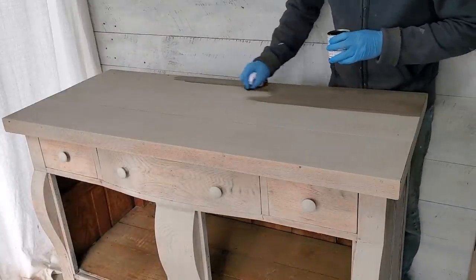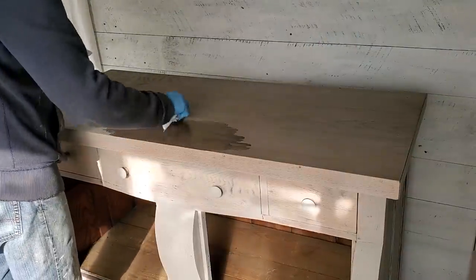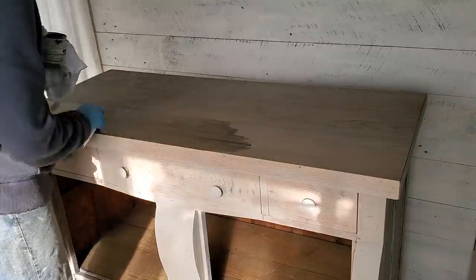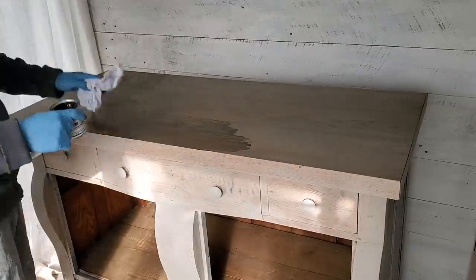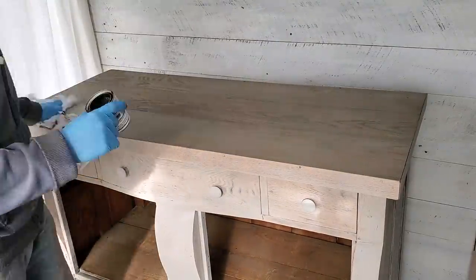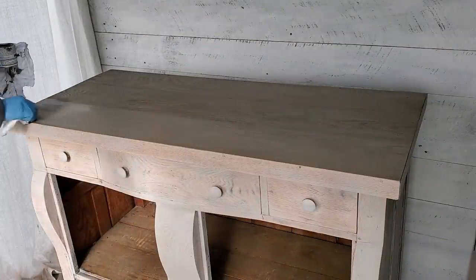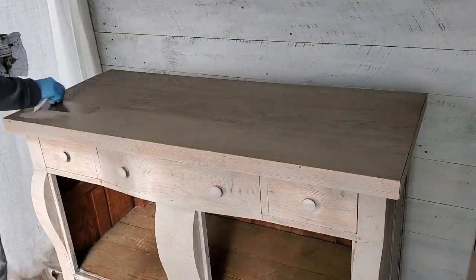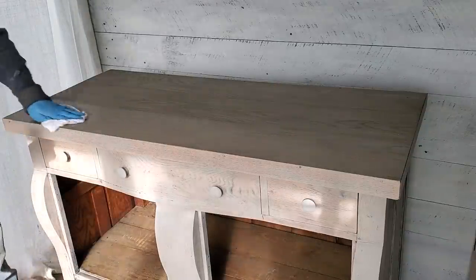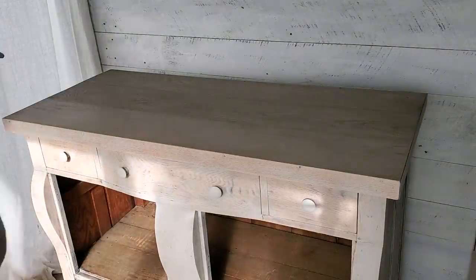It's kind of an all-in-one application. So typically, if you were doing this just over raw wood, you want to let it sit and soak in a little bit. But for this, we didn't want it getting too dark. We didn't want the SFO overpowering the wash and the wood. So I am wiping this off fairly soon after I apply it. And this is going to take it from more of that gray color from the wash, and make it more of a brown color.